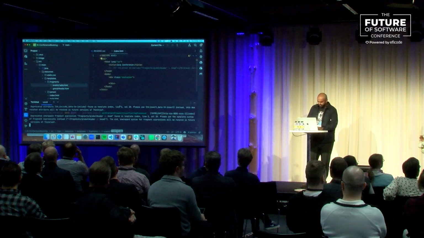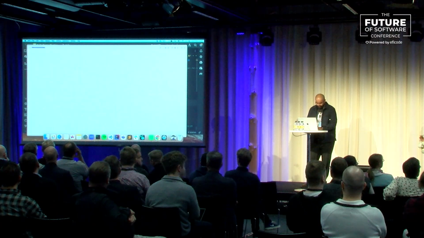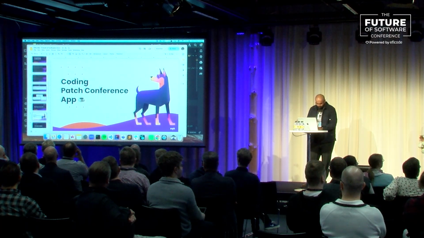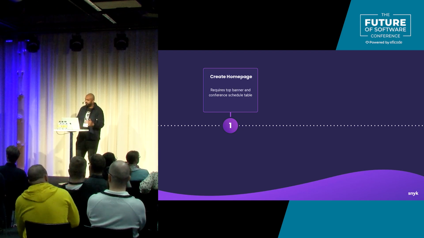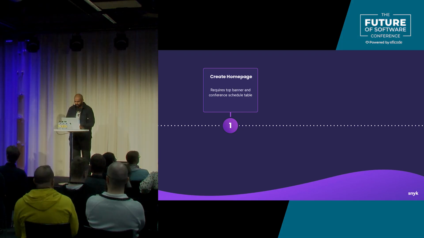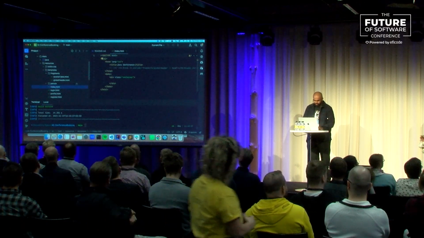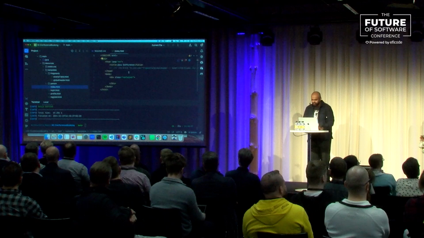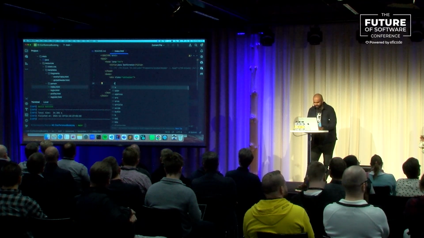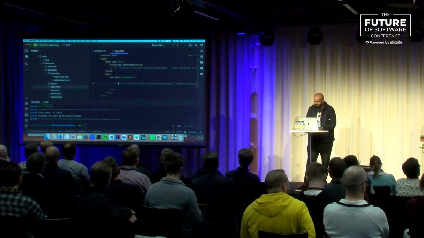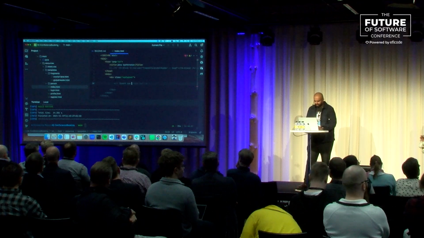So let's start working on this application then, right? I think the first thing that we're going to try to do is create a homepage. Okay, so with a top banner and a conference schedule table, right? So inside this Java app, I've got an index page, and I can see I've already got some fragments. So I can start to use Copilot straight away, right? So inside this container, I'm going to interact with Copilot with comments, and I'm going to say something like insert nav fragment.